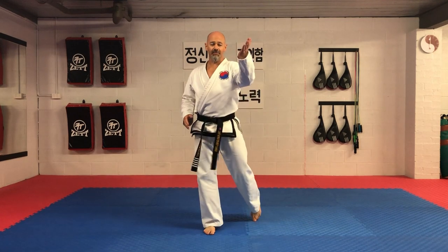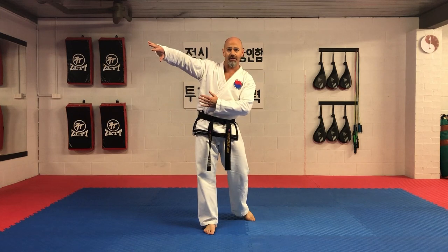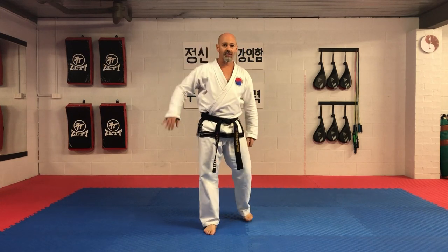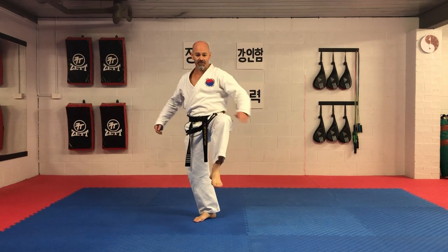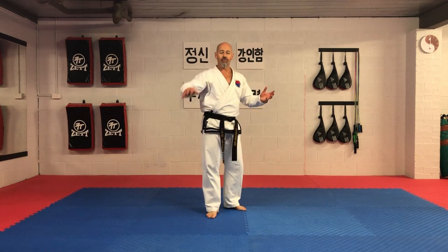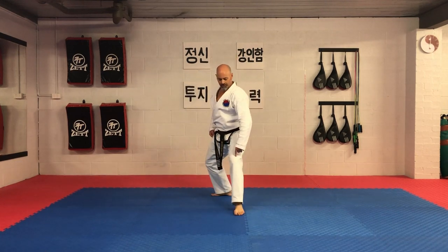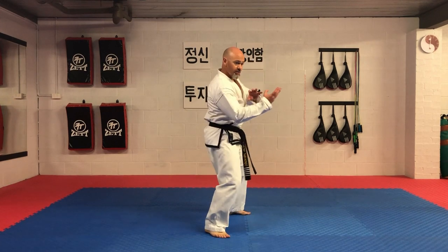remember the left knee comes up, and then your right knee comes up out to the side a little bit in your chamber so it can come across. When you bring your right leg out here, your left knee is up like this, and as you kick, you've got to roll the left knee out to get that motion. Same as we would when we do a turning kick. If you watch my left knee, the left knee rotates out.